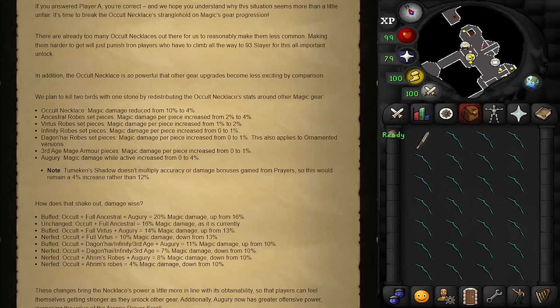And what's really cool, thinking from an Iron Man's gear progression standpoint, is going in, getting your 93 Slayer, getting your Occult, and then going to Chambers or whatever, every single piece of Ancestral is just going to be such a massive upgrade. It's like getting an additional, nerfed Occult. It's just like another Occult, another Occult, another Occult. But again, we're seeing Occults as only 4% now instead of 10. But that's really cool that every piece of Ancestral is very meaningful.